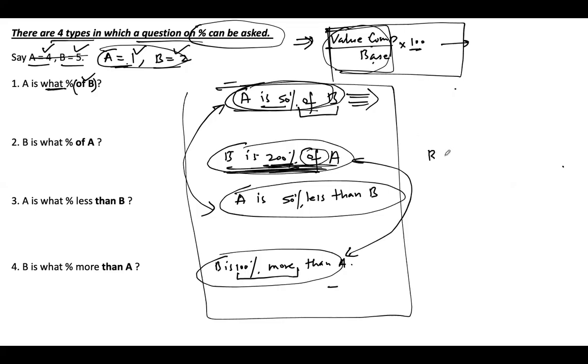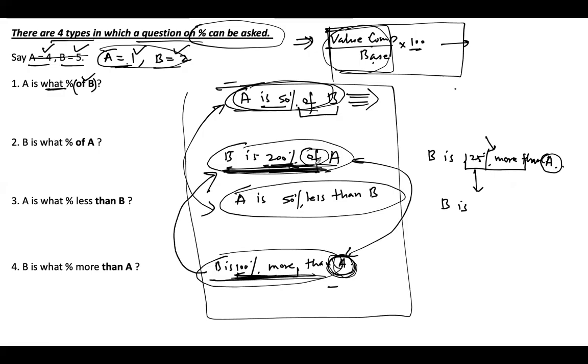If it is given in the question, let's say B is 125% more than A. So B is 225% of A. 125% more with respect to this value, which is 100% itself. Let's say A is 100. If it was given B is 100% more than A, then if this value is, let's say, 100, this is 100% more, which is 200%. So B is 225%. That means here, which is greater if I'm saying B is 100% more than A.